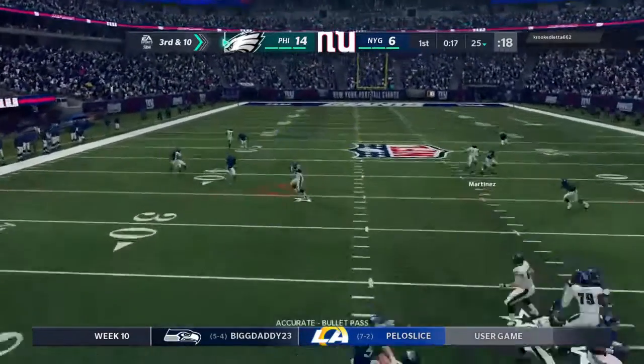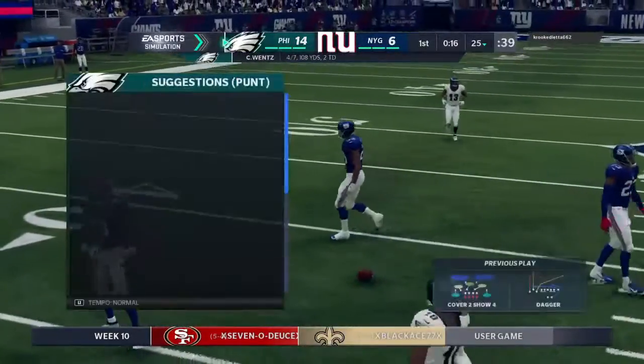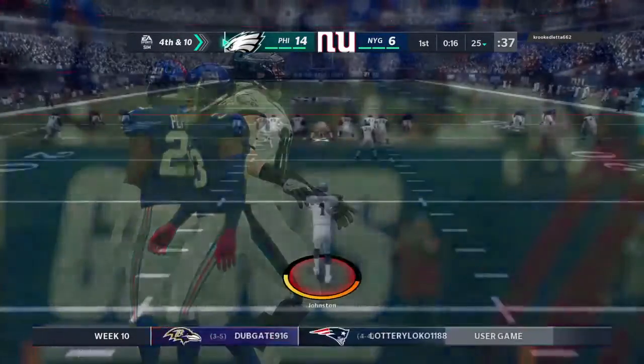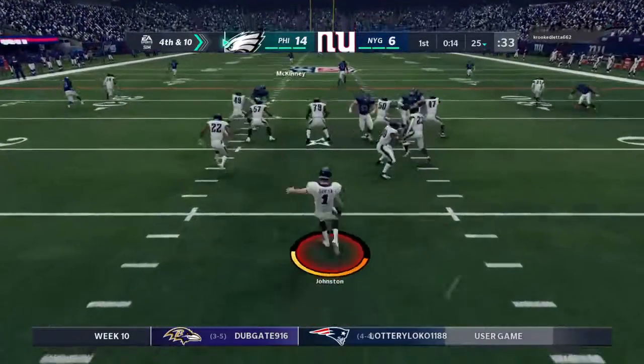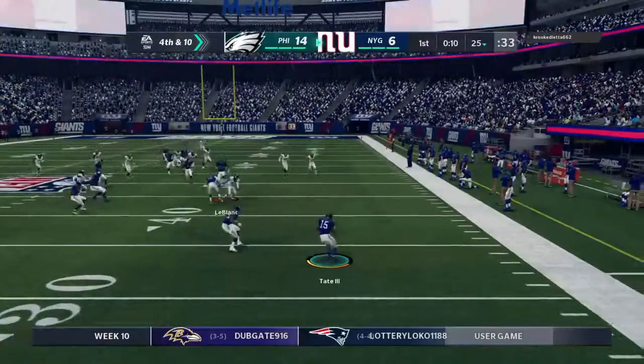Shotgun now for Wentz. And the throw there going to be incomplete. That could be the stop this defense needed to get them back on track. They've been pretty well dissected by the offense here in the first half. After that possession, now they know that they can compete with this offense. And the punt team on now as this one's sent away.